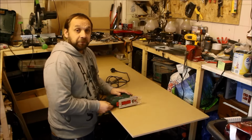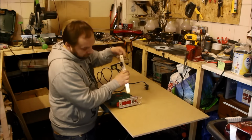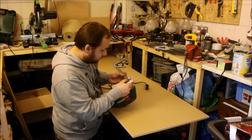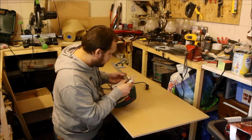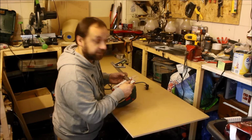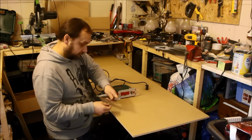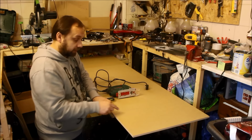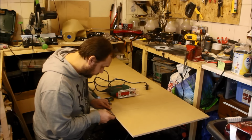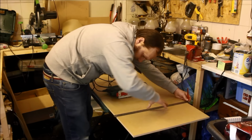Watch this. Right, the first thing you want to do before you even plug the jigsaw in is get a ruler and measure this distance from the blade to the edge of the cutting guide. And here it is, just a smidgen over 3¼ centimetres. So what I'm going to do is make another mark now. So this is my cutting line, and I'm going to make a guideline. And that guideline is going to be 3¼ centimetres on the inside of here. And I'll dot this line so you can tell the difference between the two.